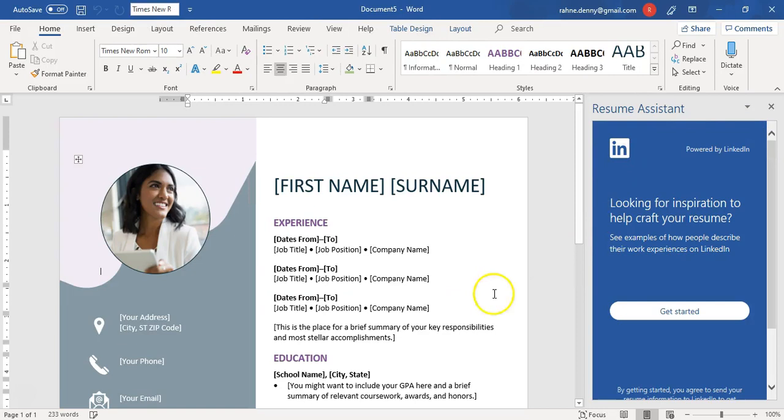And as you can see, Microsoft Office is great because it already pulls up a resume assistant. So if you are associated with LinkedIn, you can see how other people are describing their work experiences.